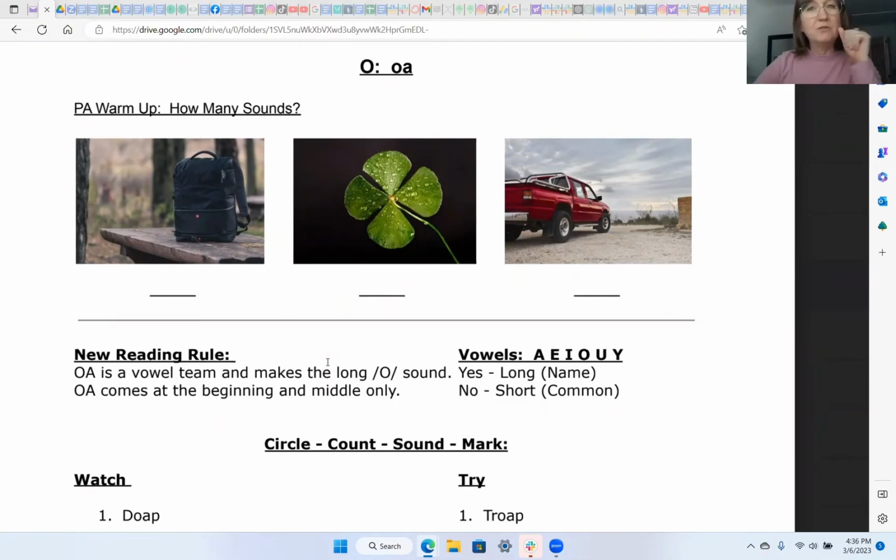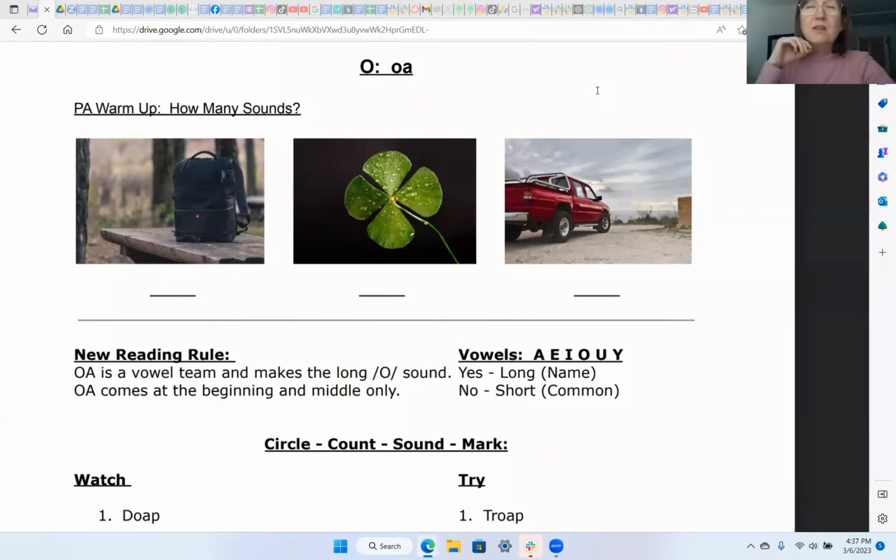Make sure you grab those. Sounds in backpack, we're putting it in the chat. Okay, so remember to not think about the letters. We're only thinking about sounds. This is the best way to strengthen your reading skills, is to strengthen your awareness of each sound within the word.